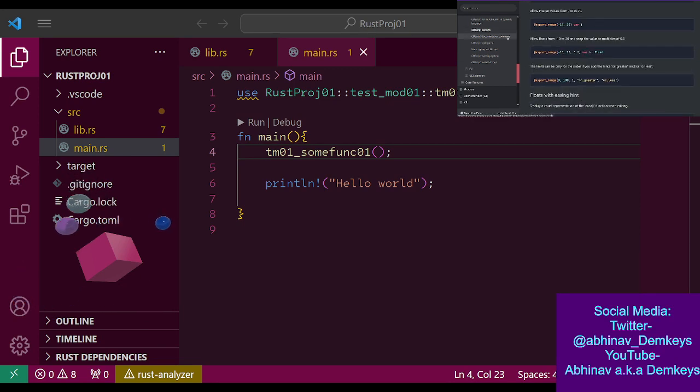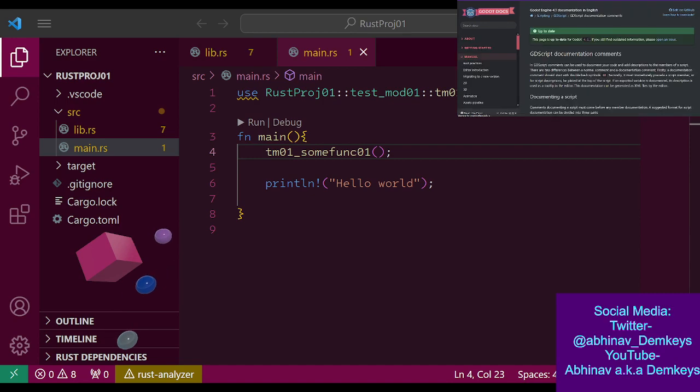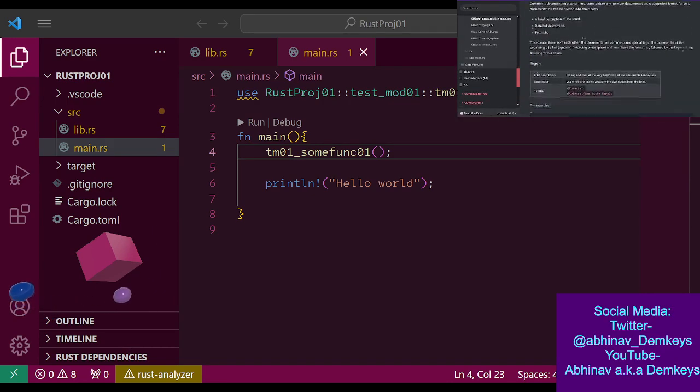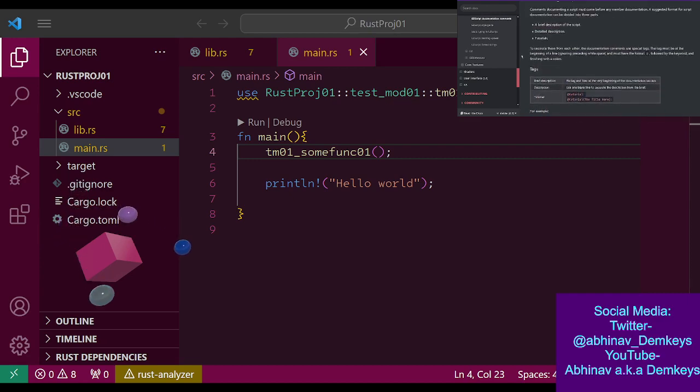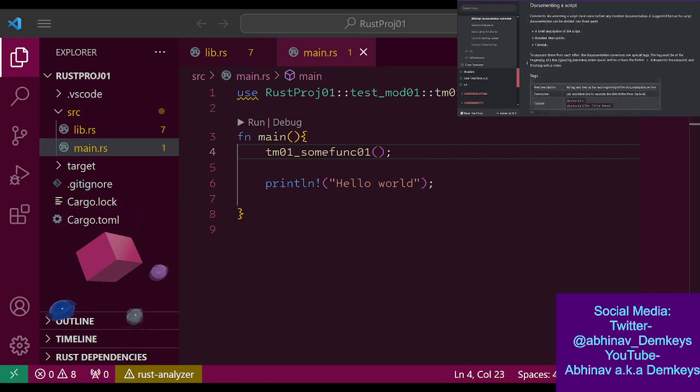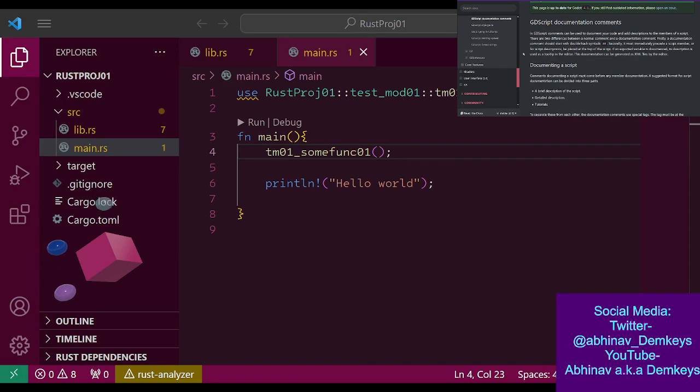Okay, then there's documentation comments. A brief description of the script. In GDScript, comments can be used to document your code and add descriptions of the members of a script. There are two differences between a normal comment and a documentation comment.